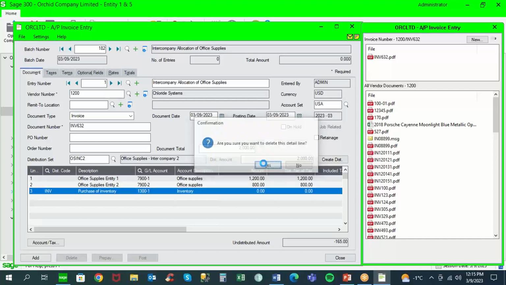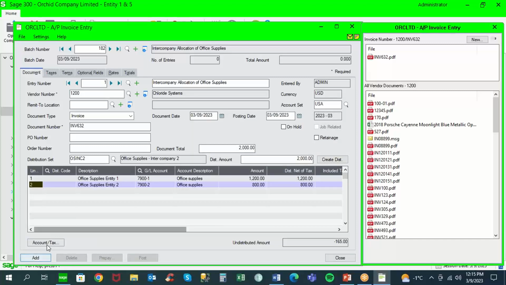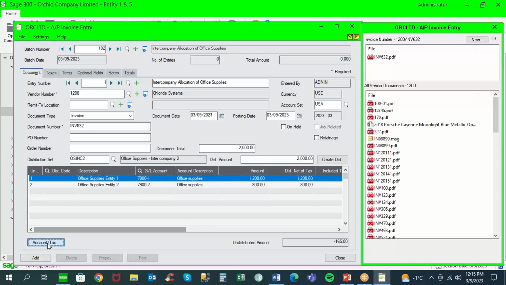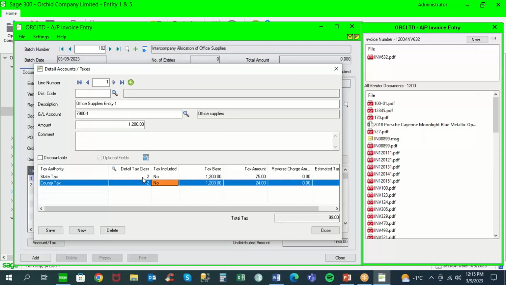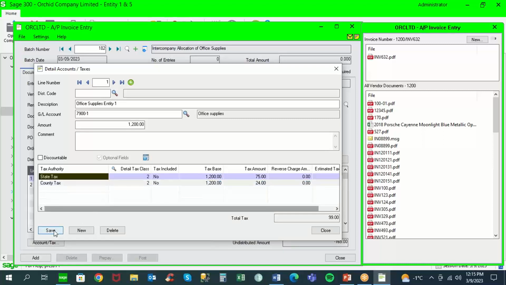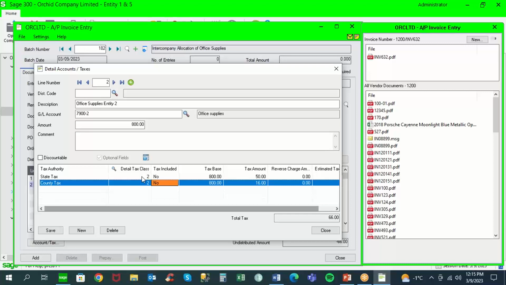We're going to remove the line that's not necessary, and then we're going to eliminate the tax because we don't want to complicate the entry for demonstration purposes. Now, of course, particularly if you're in a VAT tax region, you know that you can't necessarily just eliminate tax, but you might then have the issue of whether you're going to keep that tax within the source company that's paying the AP invoice, which generally makes the most sense, or whether you're going to share the input tax credit with other related party companies.